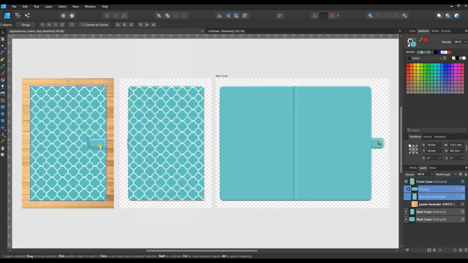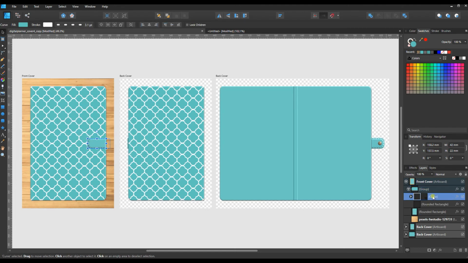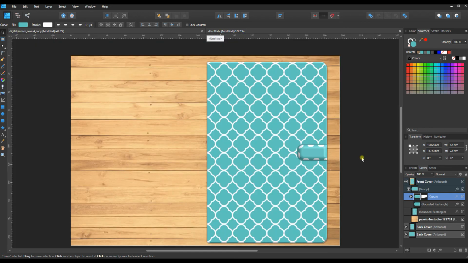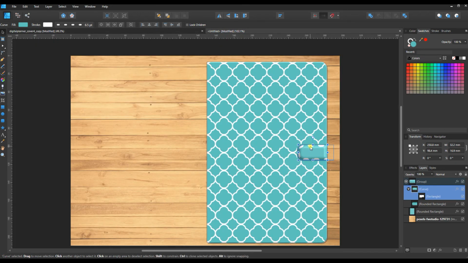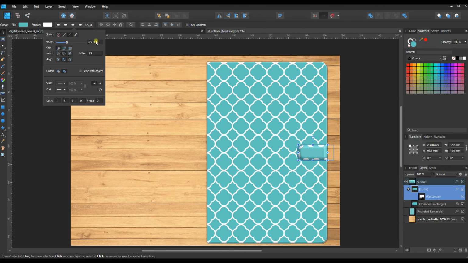And when we look at this one, that same piece is a 3.1. So I honestly cannot explain why Designer would pretty much double the stroke in the process of copying and pasting, but this is the fix if that happens to you.